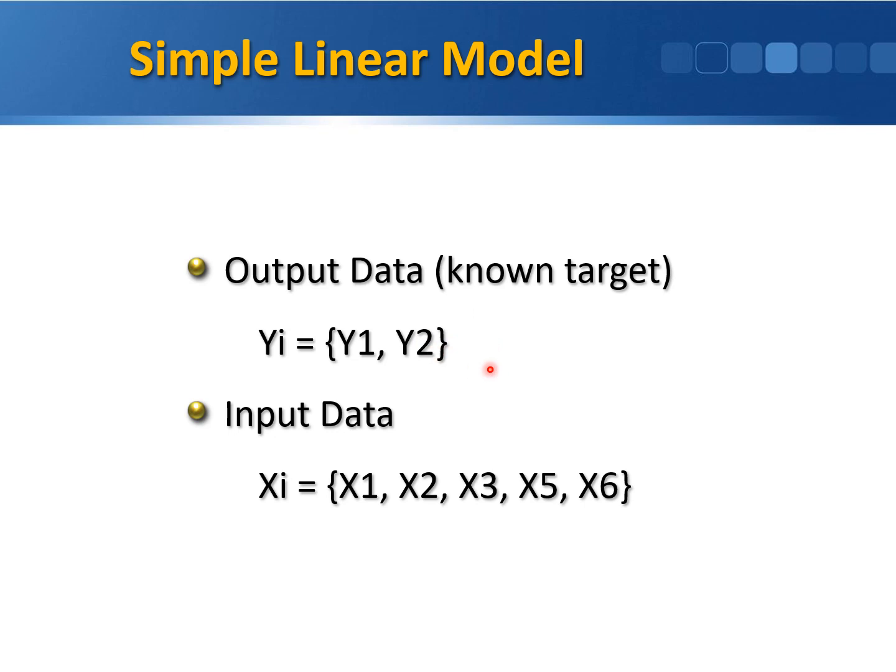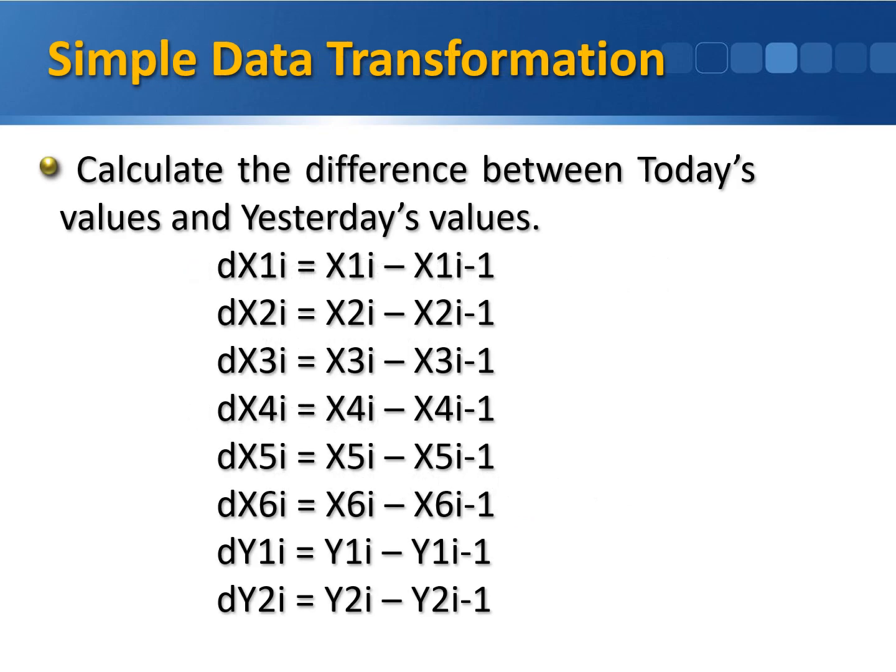So we have two outputs, y1 and y2, and as you notice, we have 6 input data. In order to provide meaningful input data to the neural network, our expectation is to look at the evolution in coming days. So if we look at today's and yesterday's stock market values, we can have a better judgment on what is going to happen tomorrow and in coming days.